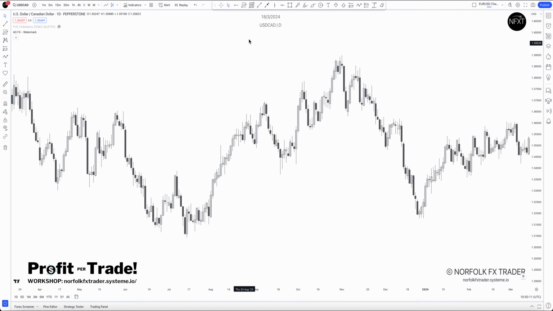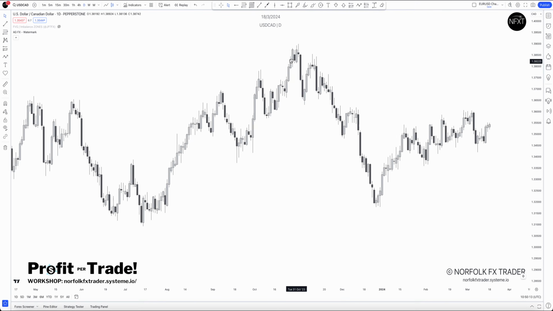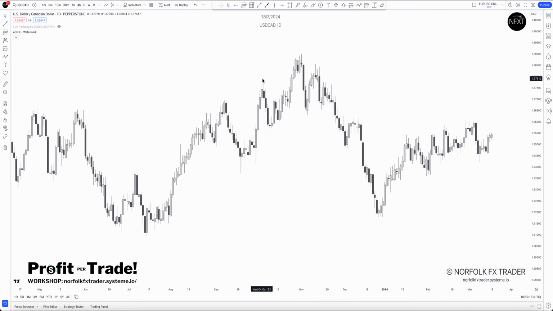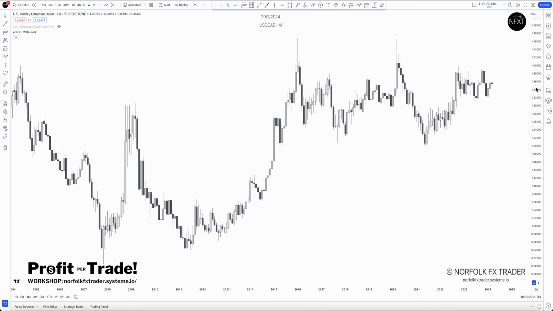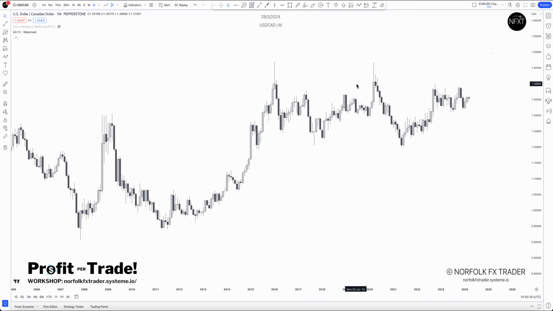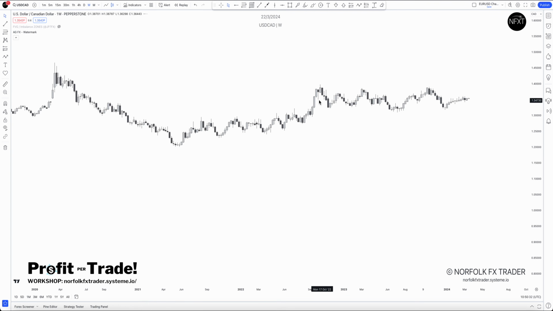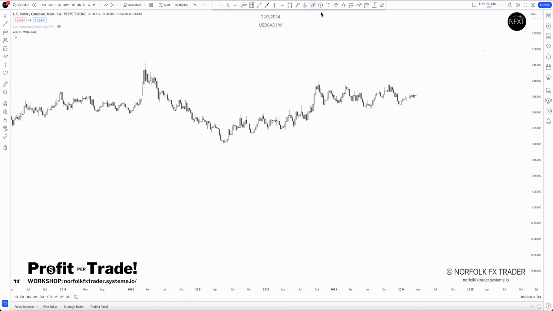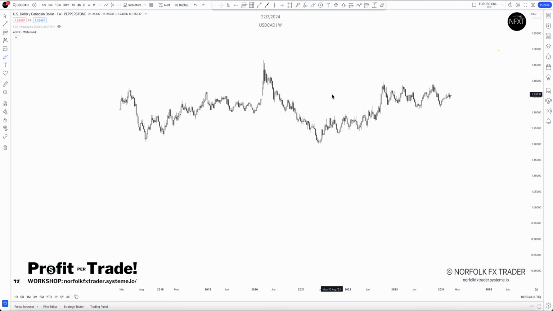So now we're on the actual price chart of the US dollar CAD. It is not one of the best pairs to do this on because it's a very ranging pair. If I went to the monthly time frame, you see how bad this is. You can see that current price has been in a big sideways range for some time. Even if we look at the weekly, with my drawing tool, even the weekly has been in a very sideways market on its own. So finding good supply and demand zones is not always the best when we see price like this.